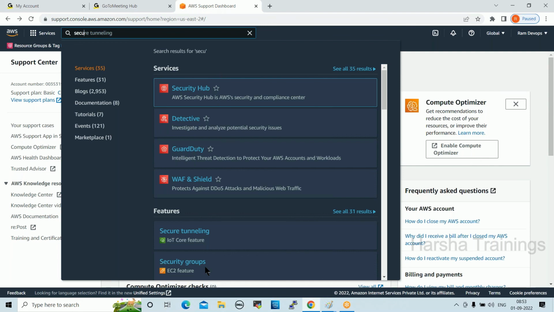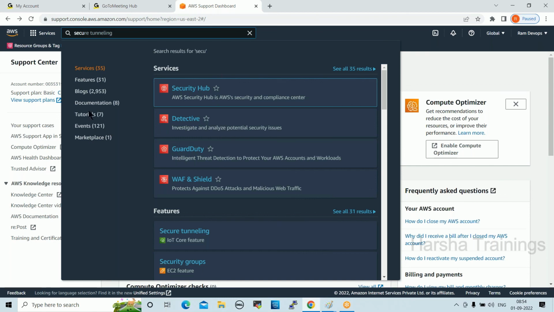Yeah, a firewall is a security layer which will control your traffic, right? So unauthorized access it will not allow. It will allow only authorized access, right? So security groups are very important. By opening ports, we can control the traffic. We can deny traffic. We can allow traffic by using security groups. While working on security groups, we'll go deeper.